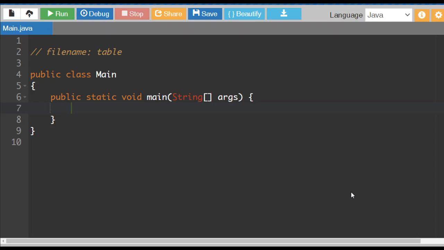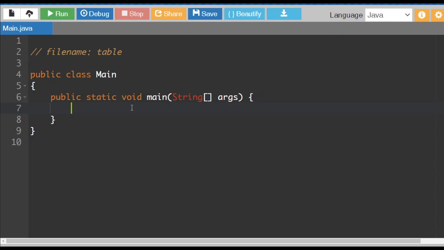Let's learn how to make a table using a handy formatting tool in Java, and then review some output things. You can see that this program is already set up. I've got my file name here at the top. This is a table. Remind me that this is the program where I make a table. And then I'm going to create the output here.